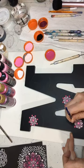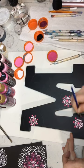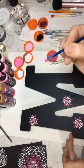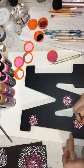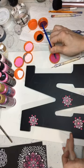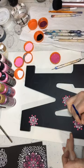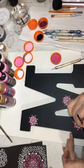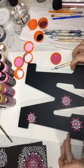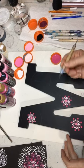I added a little bit of water to my paint so it's not too thick and not too thin. The consistency is just enough to stay on the tip of the tool that I'm using, and it gives nice round circles or round dots. You can see it slowly coming together.